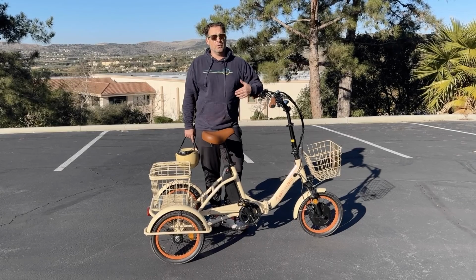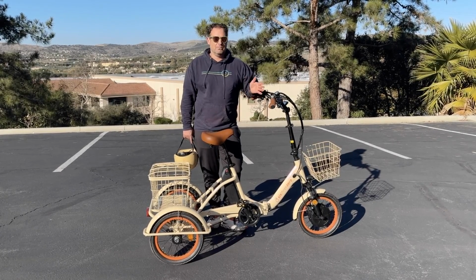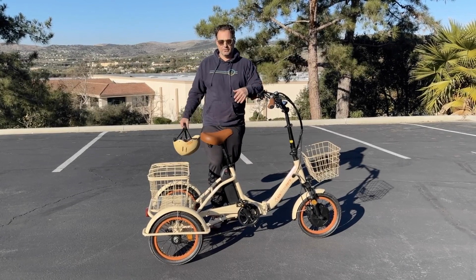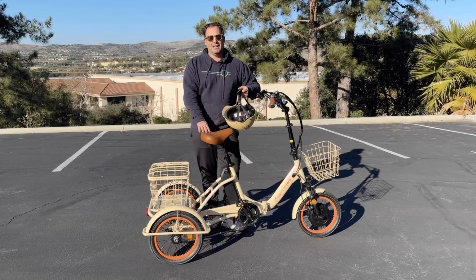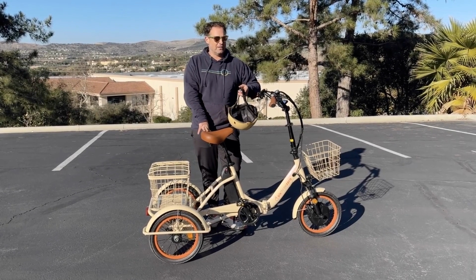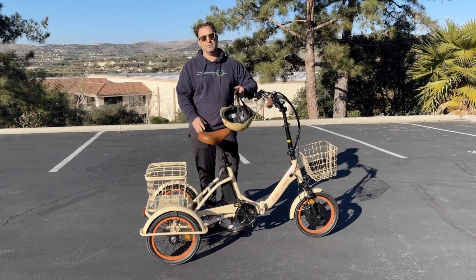And we rode hill after hill after hill after hill. It was up, plateauing, some downhills as well. So I don't know if that's going to be a typical ride on the Easy Transit, but what I learned is that you can do a 10-mile ride on streets wherever you want to go on a three-wheel e-bike.